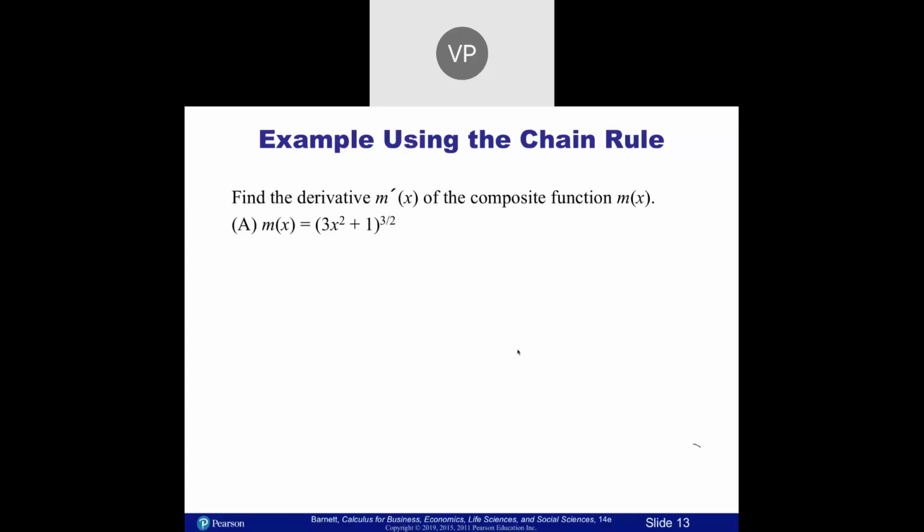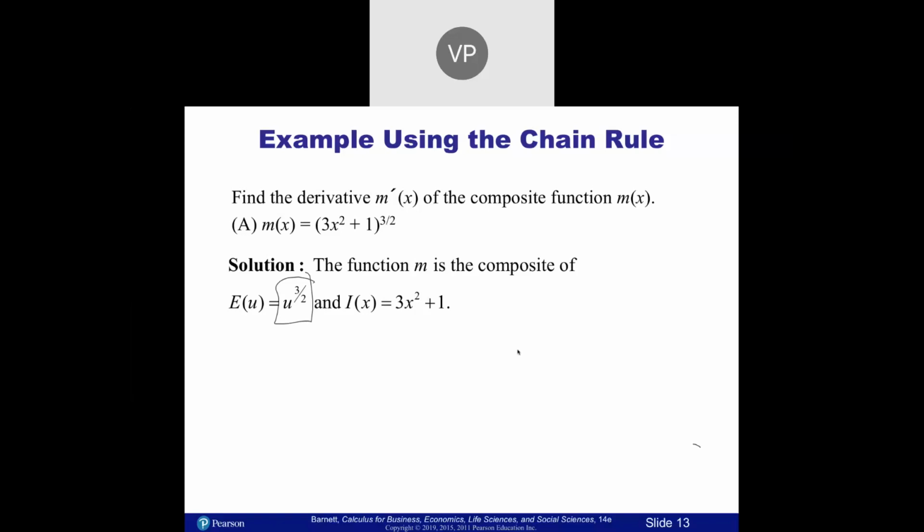Well, same thing as before. Look at the big picture. Now, they're going to call this a u, and I'll show you how they write this. Okay? They want you to look at it as the big picture, where you have something that's going to the 3/2 power. Now, if it was just this, I'll write down, this is easy. We know how to find that derivative. Okay, but of course it's not that. It's this thing in there. This is the item that's inside. That's the piece that's in there.